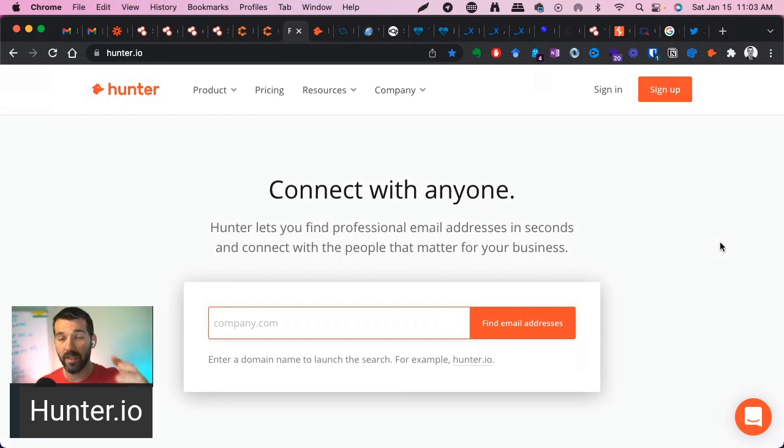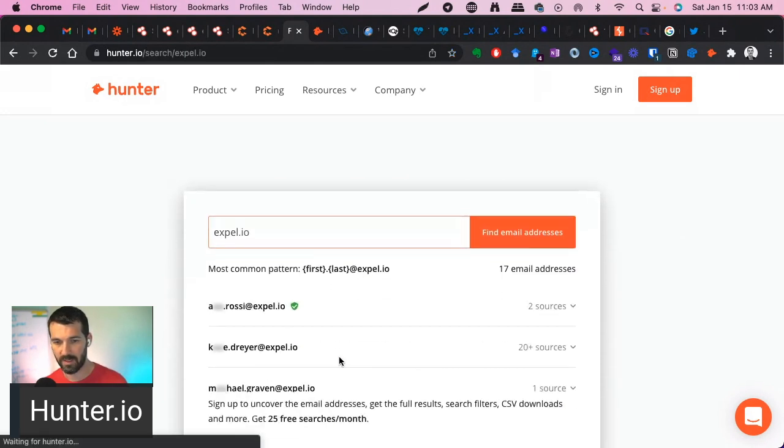This was featured in Heath Adams' Practical Ethical Hacking course as one of the tools that he uses. Basically, if you're going to do recon and socially engineer a person at an organization, or say you're being really persistent and you want to email the CISO at a company to ask for a job, how do you get their email address? Well, hunter.io can help you. So let's just put in, for example, expel.io, right? So as an example.